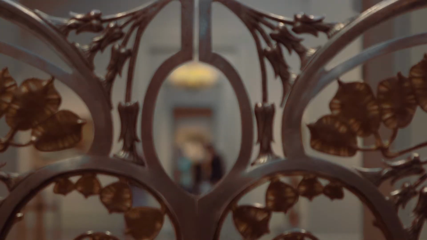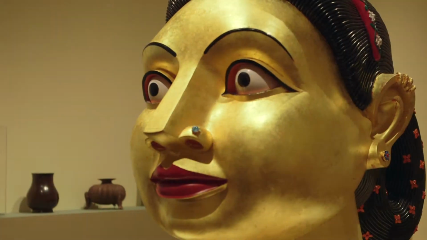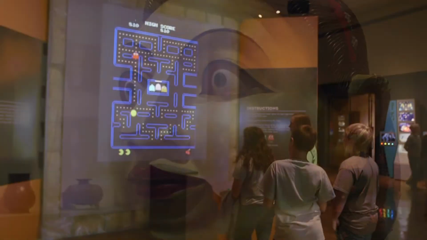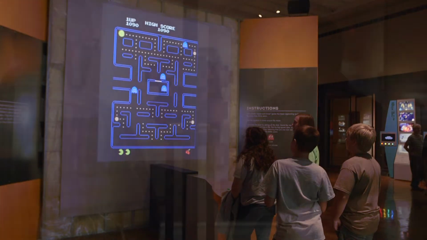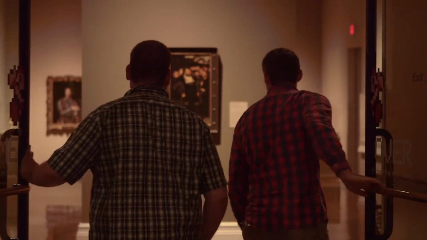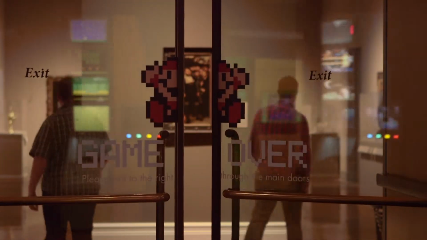We encourage people to come into the museum as a gateway, whether it's from an exhibition standpoint or just because they're interested in a particular artwork or because they haven't played Pac-Man in 30 years, right? It's just a way to get you in here, get you engaged, and then we can get you all over the rest of the museum.